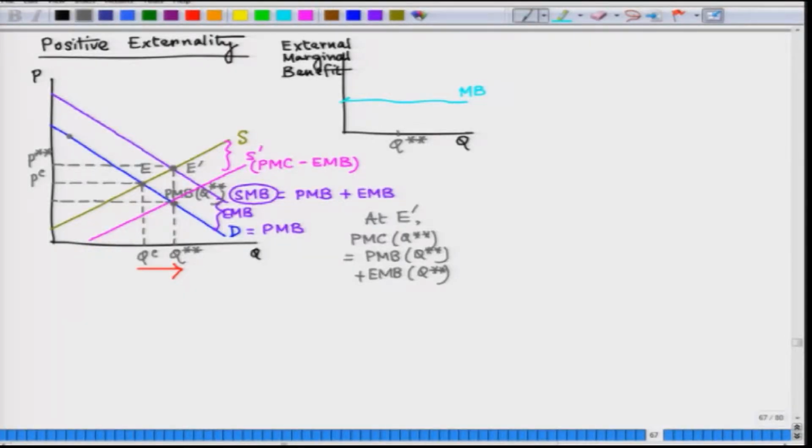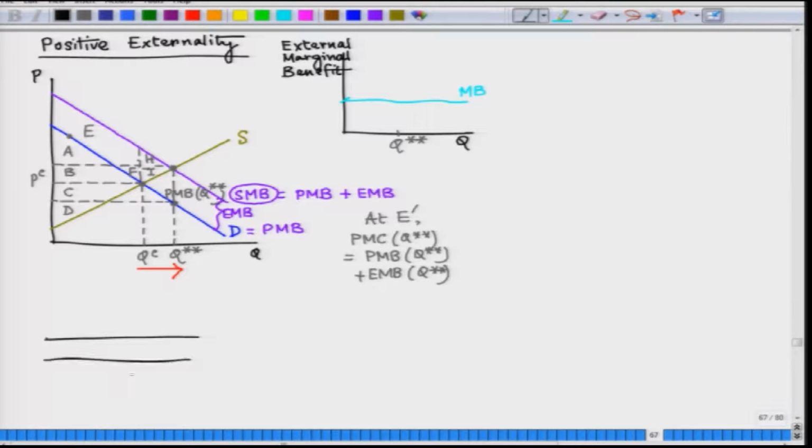For that we have to draw some areas so that we can do the analysis. For that I need to clean this graph a little bit. Okay. So, let me now erase some parts of the graph. Okay. So, now let us look at this fresh diagram. We have erased several parts of it for a simple graphical analysis, so that the diagram looks less cluttered. Here you note that I am adjusting for the positive externality through the demand side. So, we have erased all the supply curve changes. Let us now also look at these areas that I have marked with different alphabets, and with these alphabets let us continue our discussion on welfare analysis.